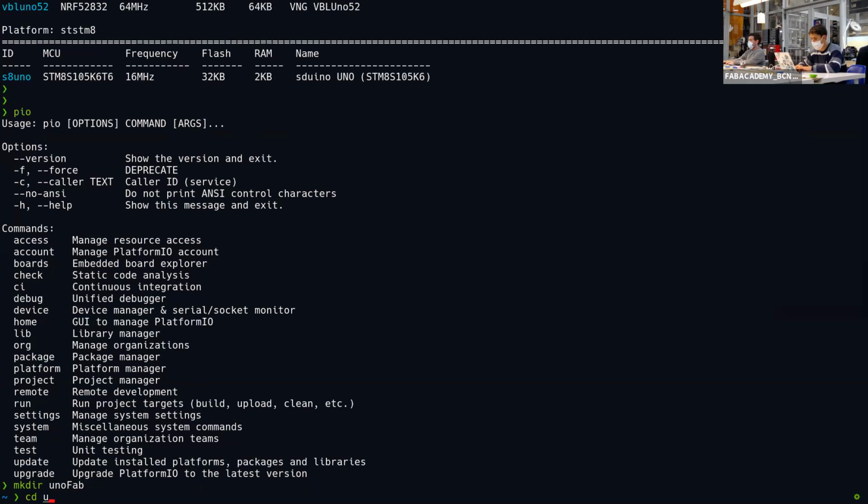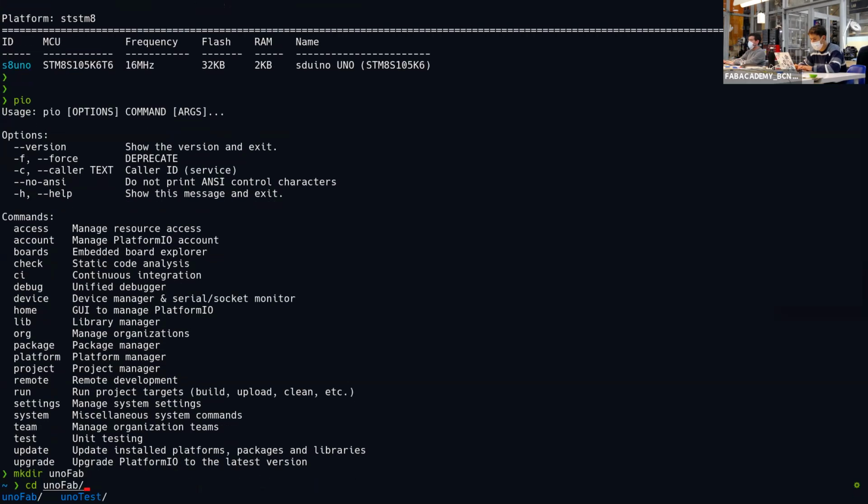Okay, so I'm going to keep everything in there. So I do a PO init, and now I can say -B to select a board already. I can change it later by hand, but if I do it here, it will set up the initial configuration file for that board, okay? So that's a good practice because it saves some time.